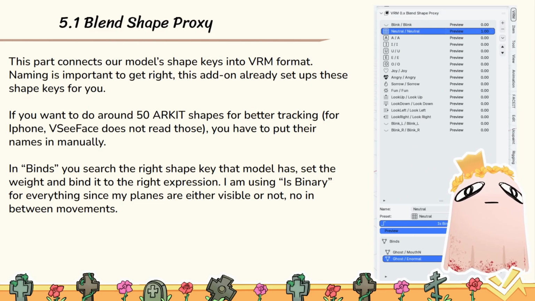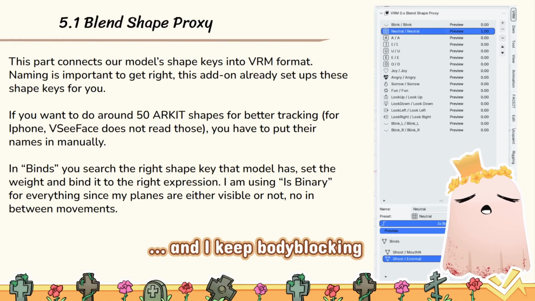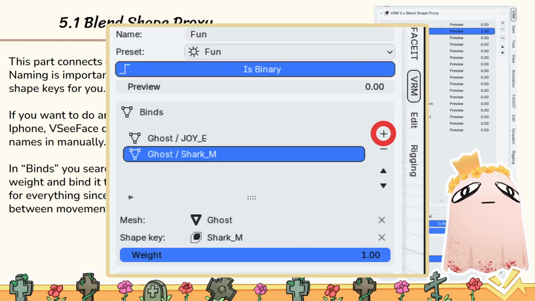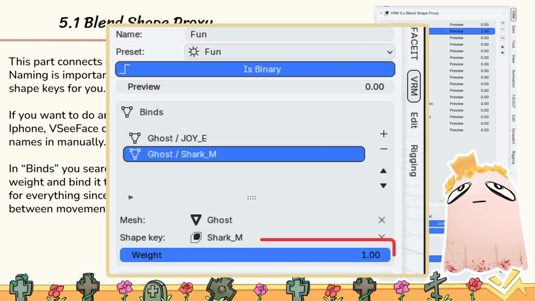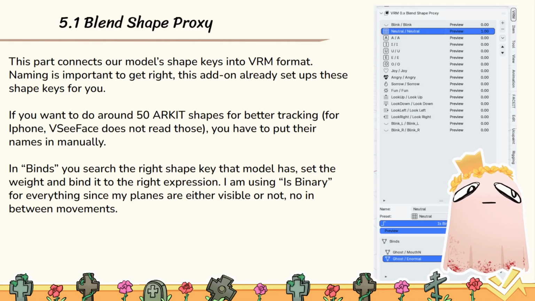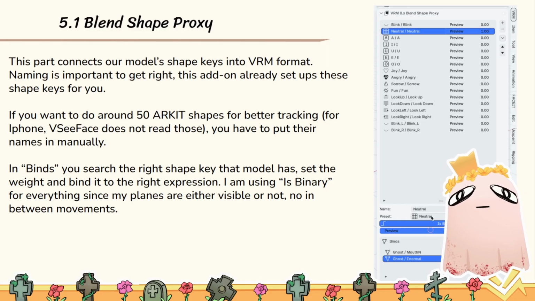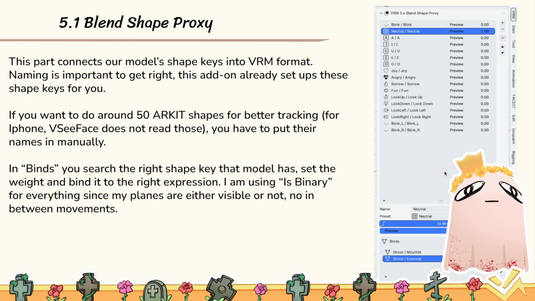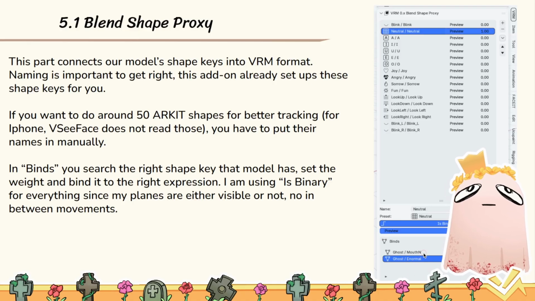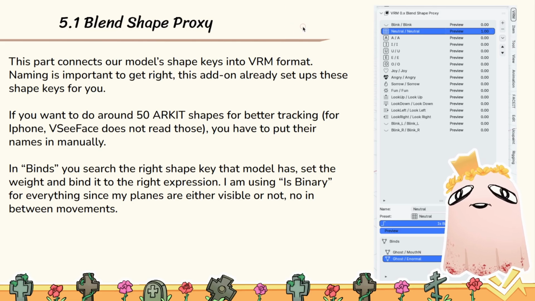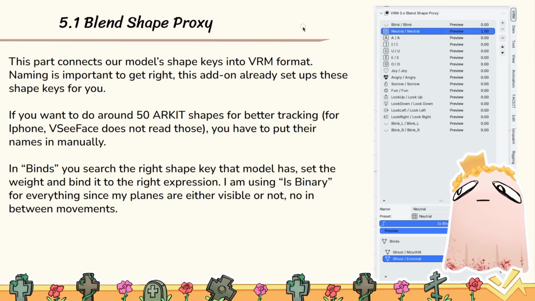And we have to, by pressing this plus icon, add shape keys to it. You cannot see it well, but down here we have also the weight. If I would set weight to 0, then my neutral expression would not have eyes. But when it's at 1, it has eyes. I think we have another explanation for this next.